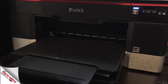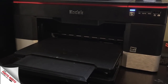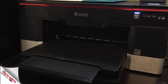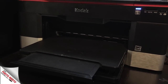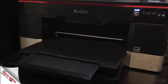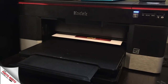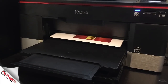When I print the signs, I usually use a matte photo paper. Today I only have a glossy, so that's what I'm shooting on. But when you use glossy, you're going to get a lot of reflection from the photo booth lights. So definitely pick up some matte photo paper. Depending on your printer, this printer takes about a minute to print. But I can make these signs complete from beginning to end in about 10 minutes. Two-sided, which I'll show you how to do once this pops out.